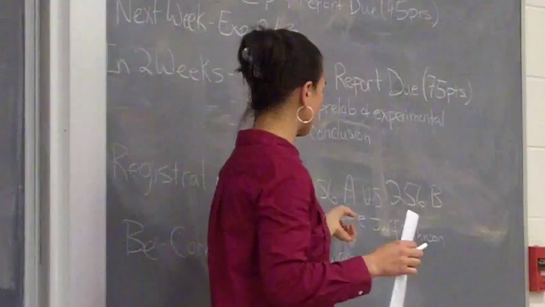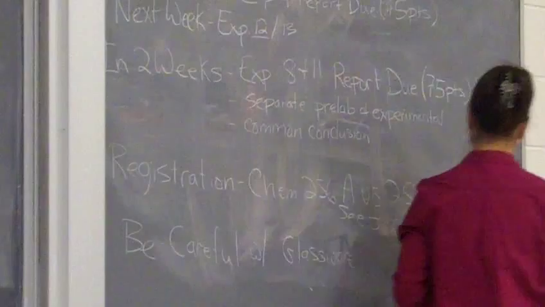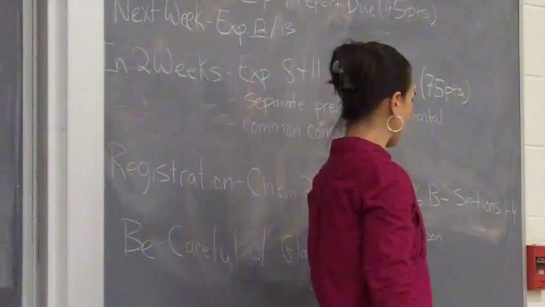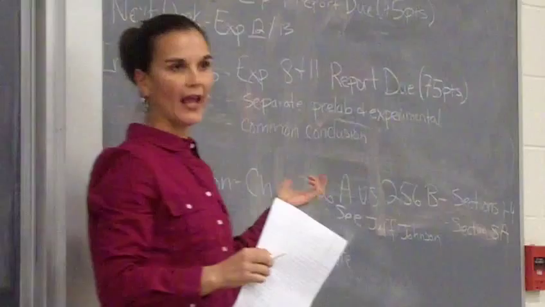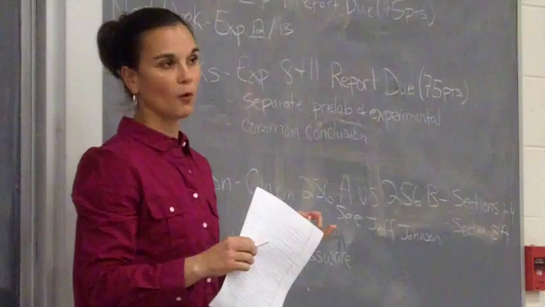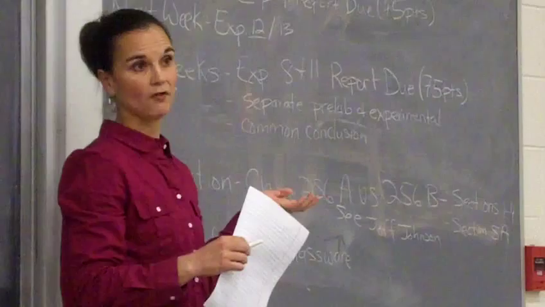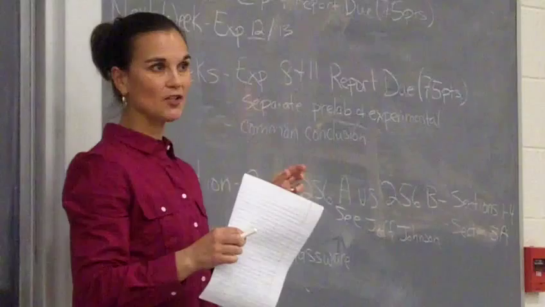There are 5 sections. So sections 1 through 4, you can take the A component and the B component because that instructor will be teaching both of them. For section 5A, that section is only for the A component, and so there's not a B offered for section 5A, okay? So if you know for sure you're not interested in doing the B portion, register for 5A if you can on Thursday morning, if Thursday morning was one of your options. Any of the other sections, if you're only interested in A, that's available for all of the sections. But if you're interested in B, you want to register for an A section where there's also a corresponding B section, okay?